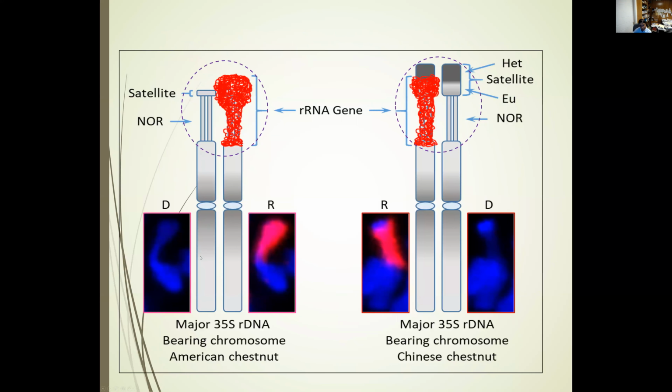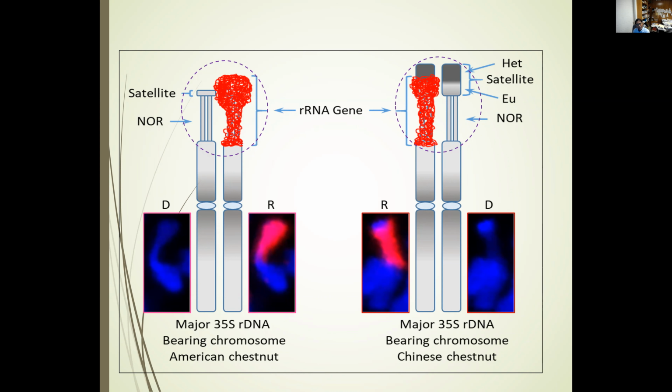This is a demonstration between those two chromosomes, Chinese and American, and it shows the accumulation of the copy of the RNA gene. And this one is showing it's covering the euchromatin region, not the heterochromatin section. That's what we found recently. And this just came in accidentally, that was not our aim. That's what we found after analyzing many cells.